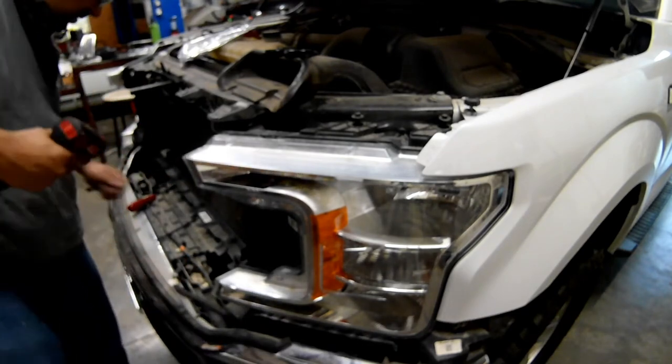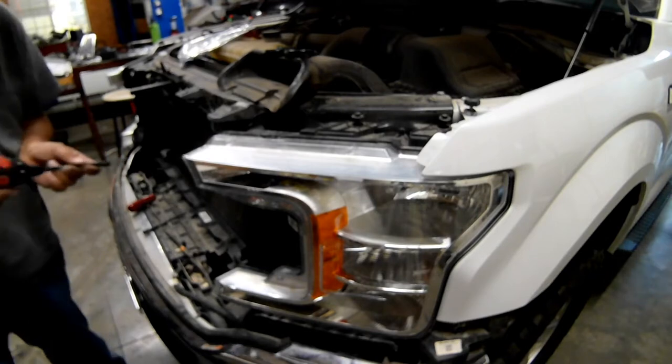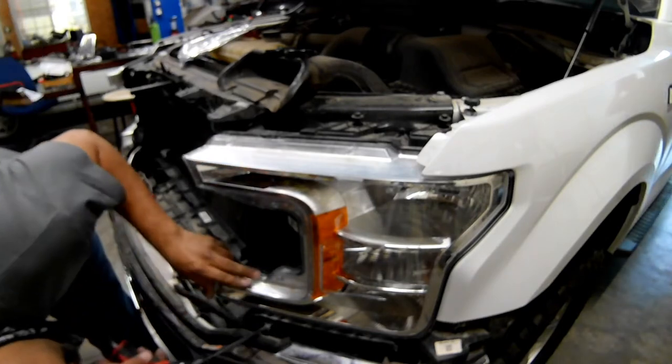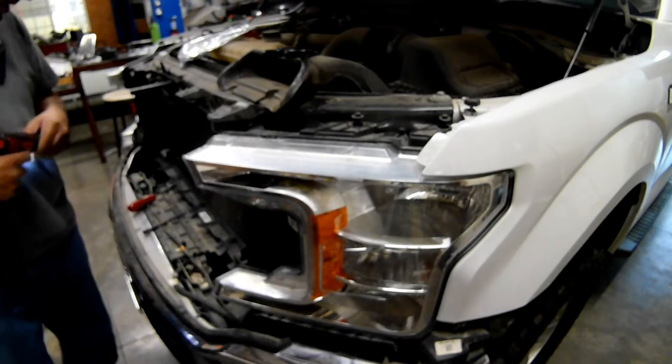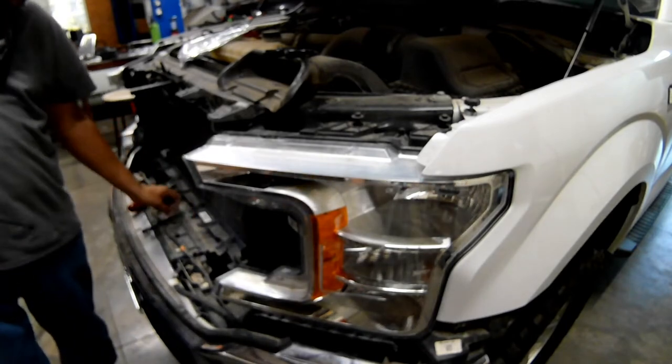Then you just pop it right into place and replace all the bolts that you took off. It's three 10-millimeter bolts at the top and side and a single 8-millimeter at the bottom.